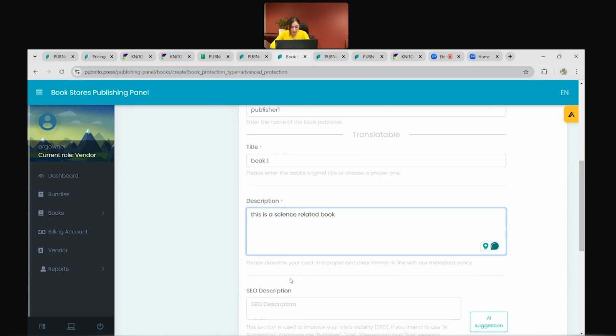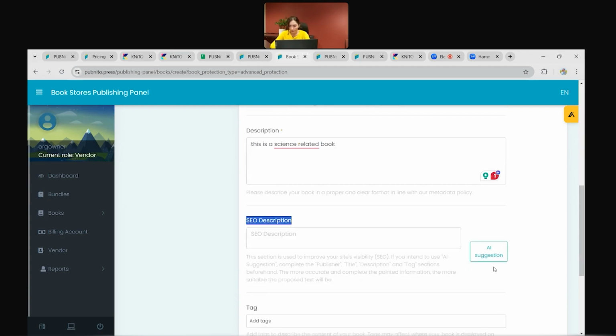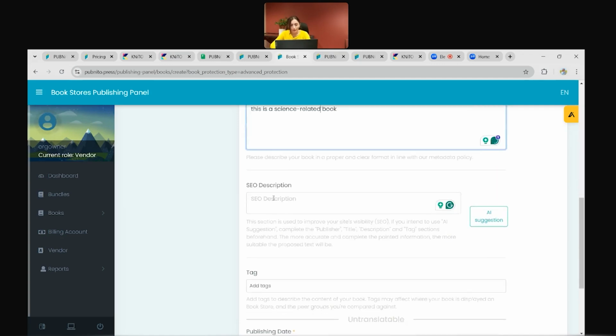Then you can see this is an SEO description, which could be filled with an AI suggestion. This part will help you to improve your website and your book visibility.